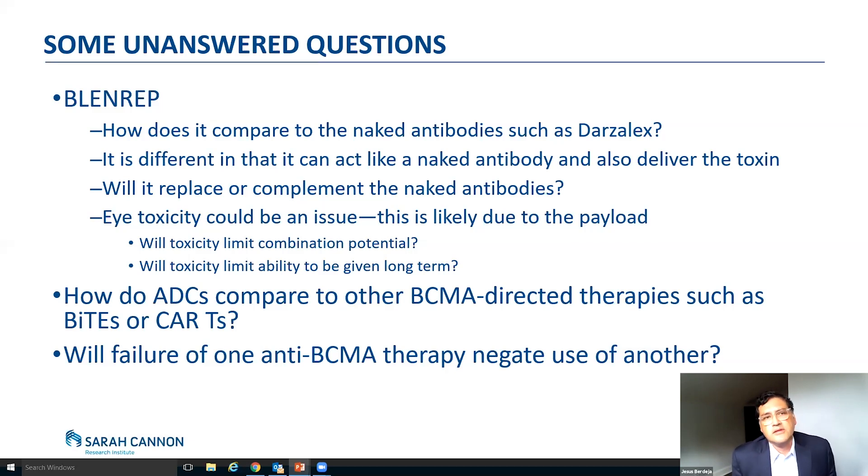And then the question becomes: Blenrep actually binds to this protein called BCMA, which has become sort of the darling protein right now — that's what a lot of the CAR-T therapy and the bispecific therapy is geared towards. So how does Blenrep compare to other BCMA therapies such as these? That will be very important as we move forward, because it's very possible we'll have a BCMA CAR-T FDA approved by the end of this year or early next year, perhaps even two. The question will become: how do we choose between the drugs? And one important thing is we don't understand when someone gets treated with a BCMA therapy how it fails — so we don't know if you're treated with one BCMA therapy whether you can actually respond to another. That will come with time and with studies.